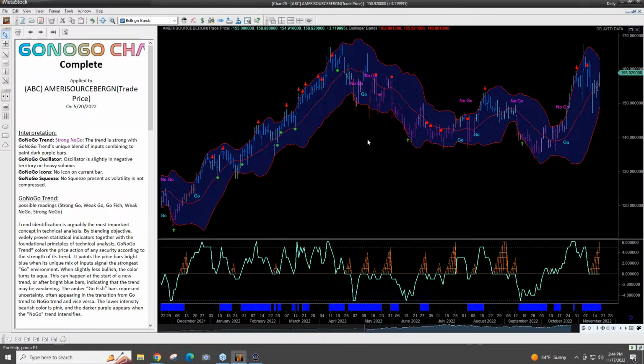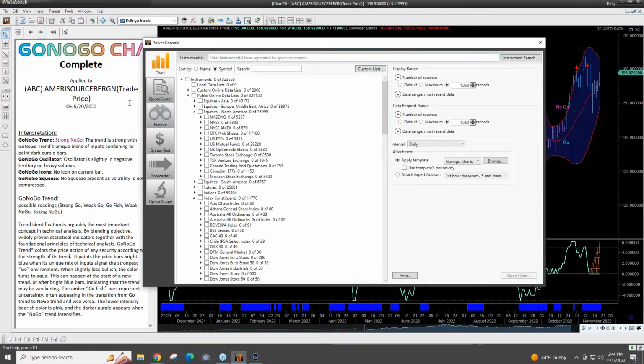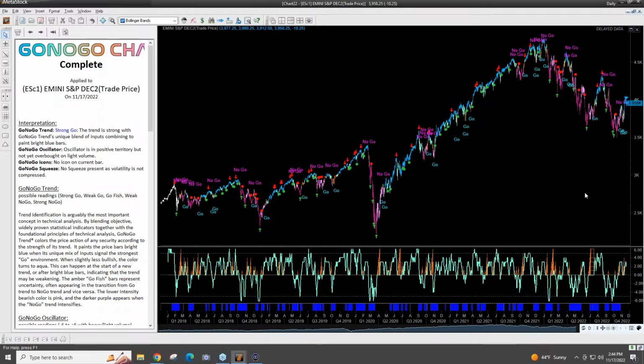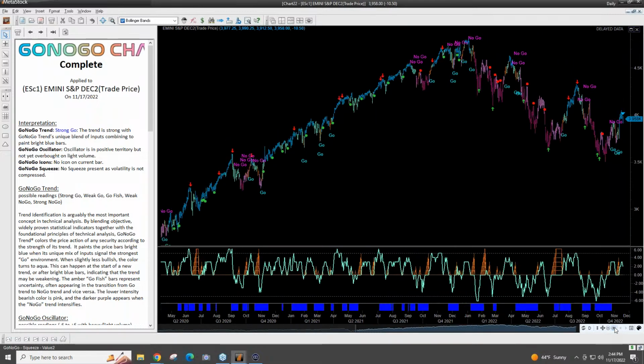But I wanted to go over one other thing. I'm sure not everybody just trades stocks here. I'm sure we've got some maybe Forex traders, or some futures traders. So let's just look at a couple other symbols since we've got a little bit more time left. I'm going to go ahead and change this to the complete instead of GoNoGo. And then let's open up a future as well. And like I said at the beginning, if you have any questions, then just let me know. I'm going to go ahead and click open. And see, now I have the signals on the chart there.